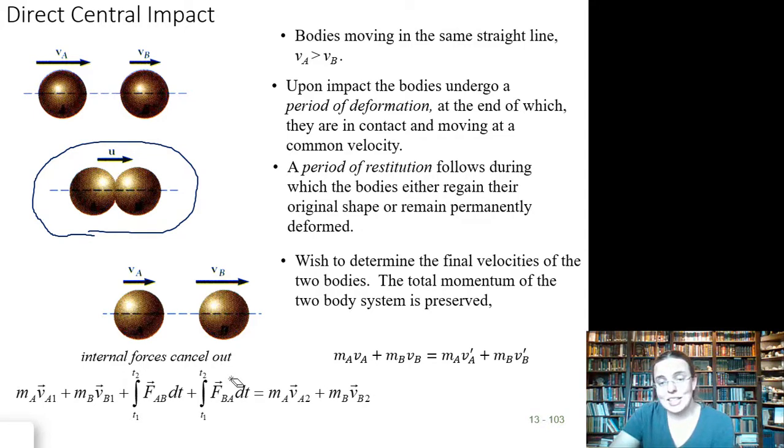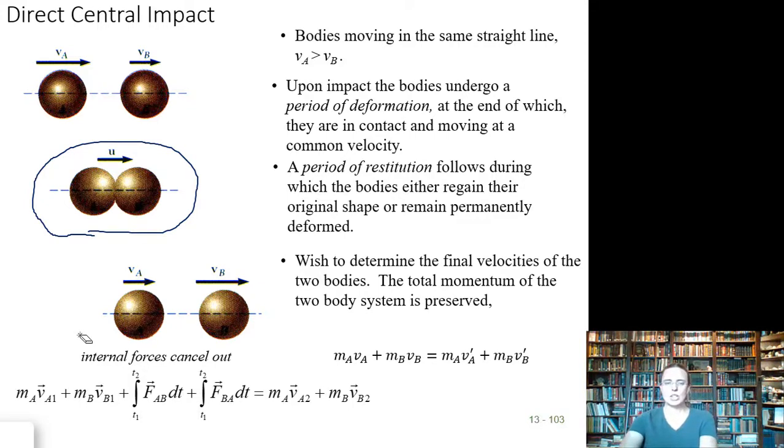This is a confusing thing because mv looks very similar to 1/2 mv squared. And it seems like if energy is conserved, then linear momentum would be conserved. And if energy is not conserved, if there's heat given off and the particles are broken and it's not bouncing back to what it was, if coefficient of restitution is 0, then if energy is not conserved, it seems like mv wouldn't be conserved either. But that's the weird thing. This will be conserved no matter what happens during that collision because these internal forces will always cancel out.